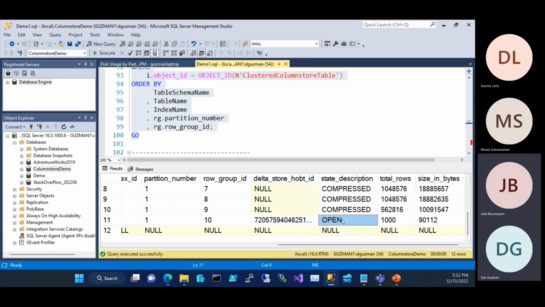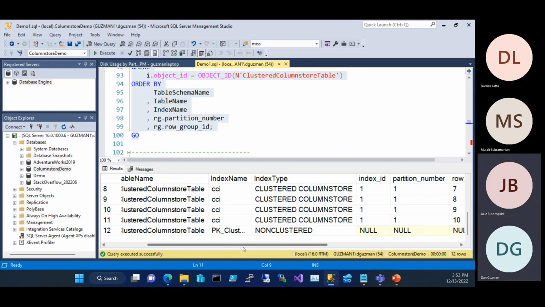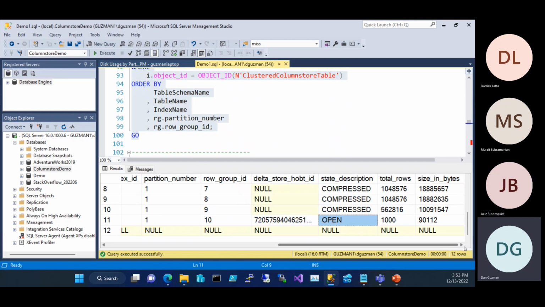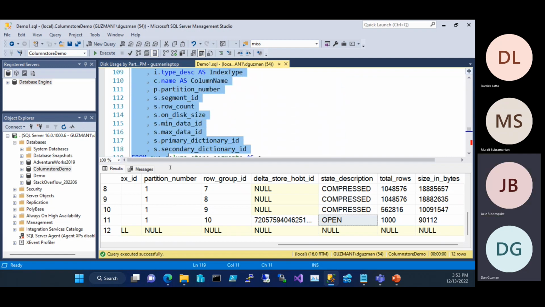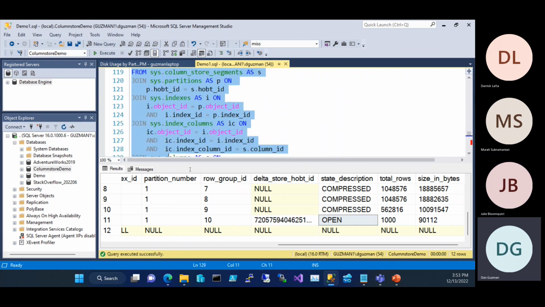It's in what they call open status, meaning this is the one that's going to receive all of the rows until it gets to its threshold of roughly a million, and then it will close and become compressed. So in the interim, the data isn't compressed yet, until it closes out once that one gets full.